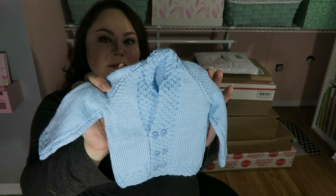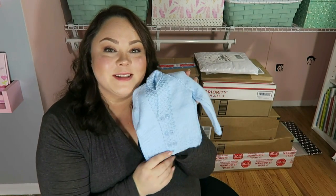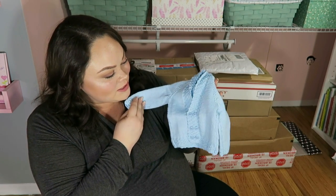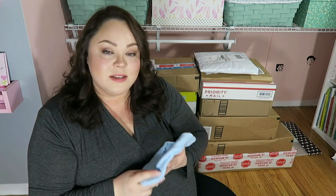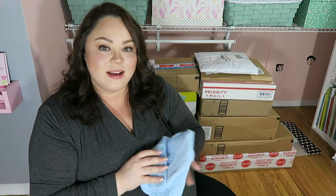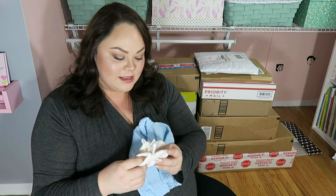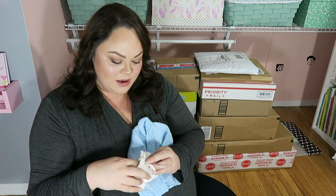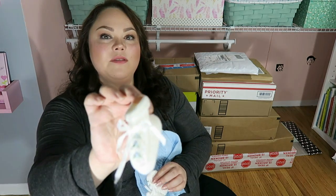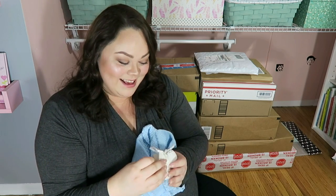Look at that little sweater. First of all, this looks like something I would wear, which is part of why I like it so much. It's so beautiful. Oh, you sent us a sweet little newborn outfit already. And I absolutely treasure these things. They're so beautiful. Look at these sweet little booties. They have like forget-me-nots, or is that what the little blue flowers are on the front? My grandmother would have loved these.